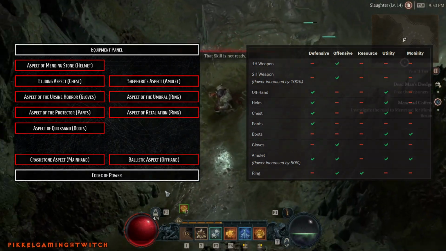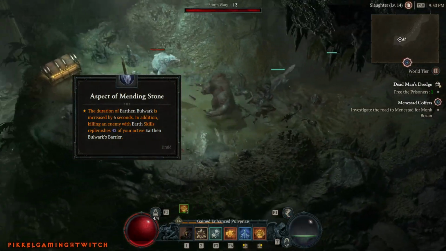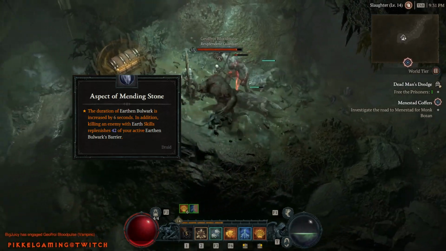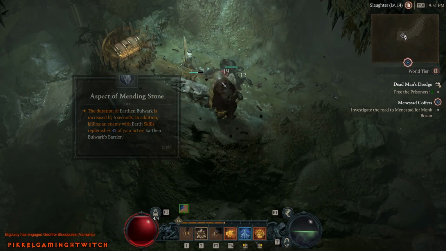In the Helm slot, I went with Aspect of Mending Stone, which increases the duration of Earthen Bulwark by 6 seconds, as well as replenishing your barrier each time you kill an enemy. This one can be found in the Sealed Archives dungeon in the Dry Steppes.